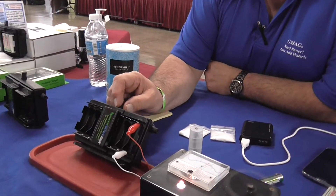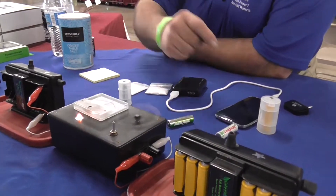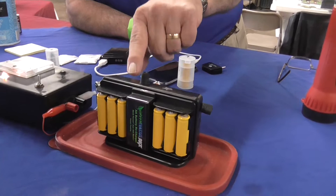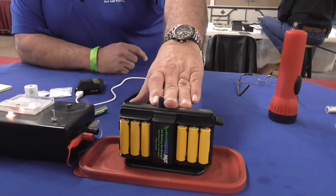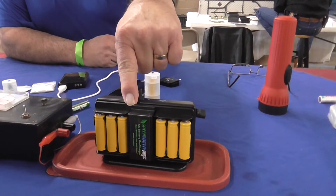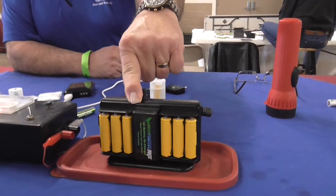This has nothing in it but salt water, and it's right on this motor, right on this light. This one is charging these six AA batteries right now. These are 1,000 milliamp hour batteries. This is a double-sized fuel cell that we just created — it used to be 30 watt hours, now it's 60 watt hours. It will charge these six AA batteries in two hours, about 240 batteries.